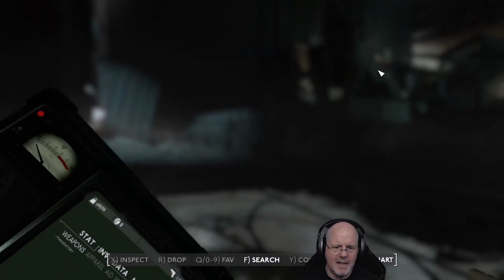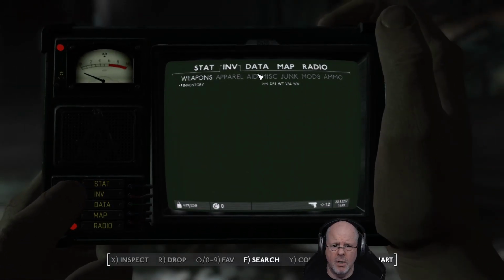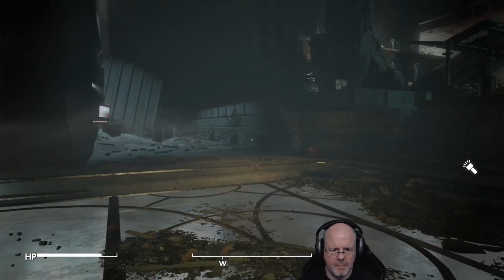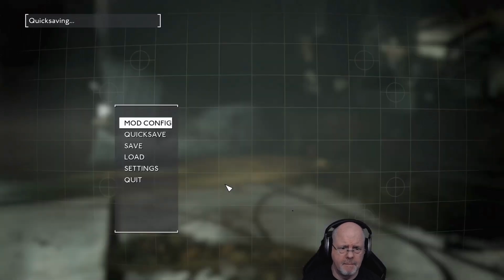I'm an idiot. That's just a README file. Are you sure? Still no icons. Maybe it didn't change.